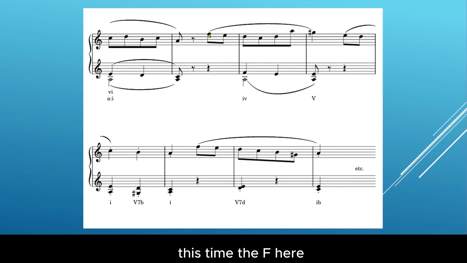This time the F here is an appoggiatura, then go to four-five imperfect cadence here in A minor. Four chord is D F A. Then we have a C as a lower auxiliary, and this E as an anticipation of this E from the five chord.